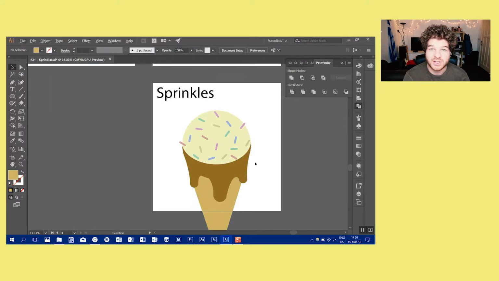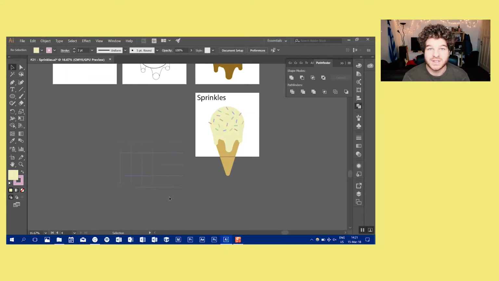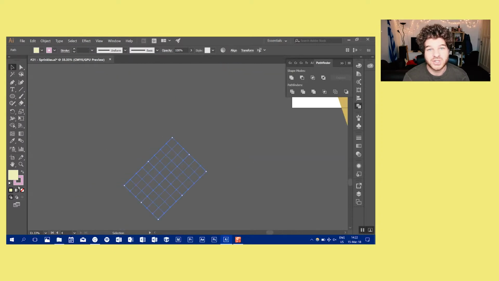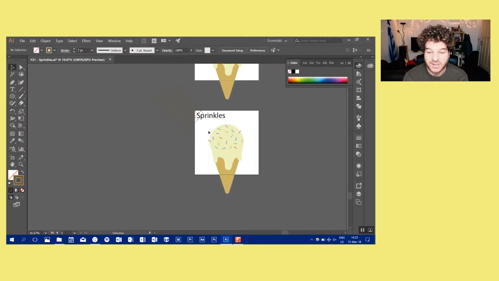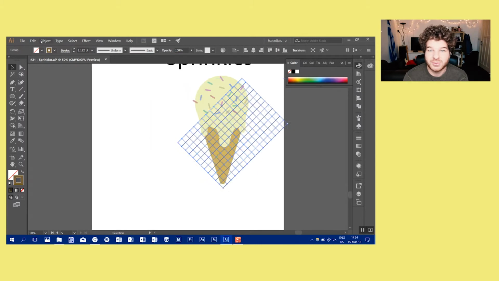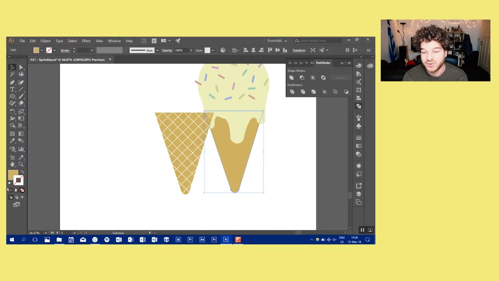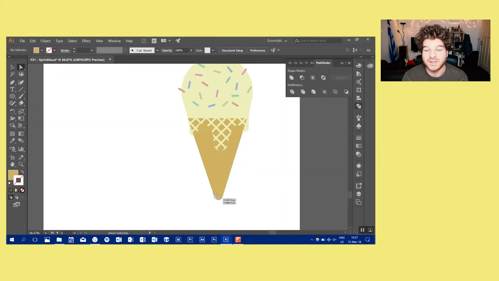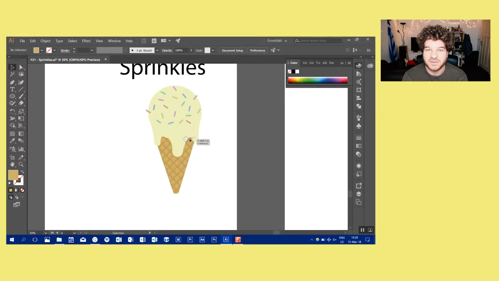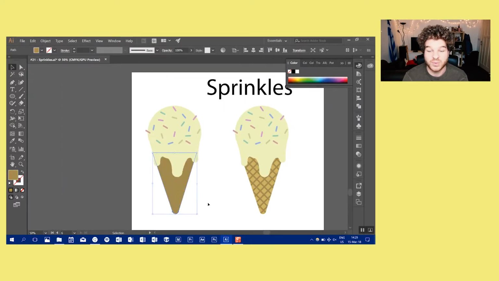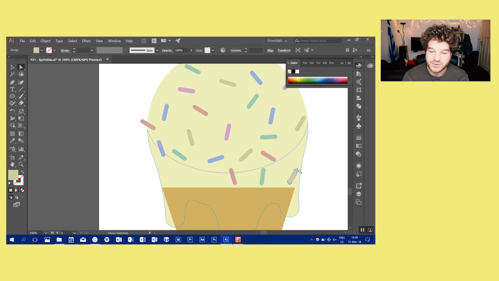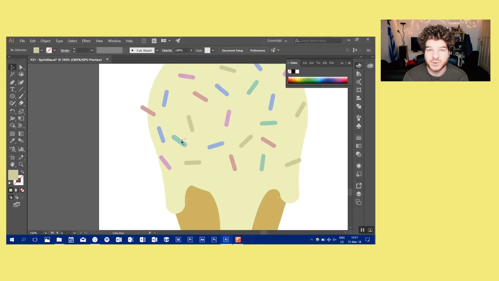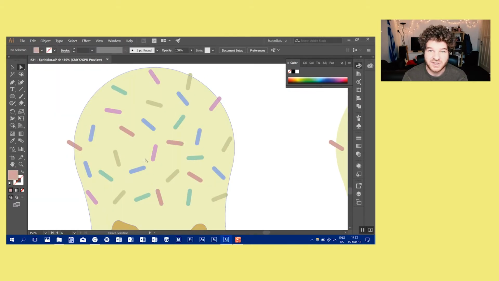And then I thought, I can just make it be the ice cream melting. Then I added an ice cream cone underneath it, and I wanted it to have the ice cream cone pattern. So I made a lot of squares with the pen tool and I duplicated them and put them on top of the ice cream cone. And I made them thicker and thinner and changed colors. And in the end I found it too busy and it didn't work, so I removed them. Then I added a few more sprinkles, and I added sprinkles on the melting part as well, which I then removed because I found it too busy.